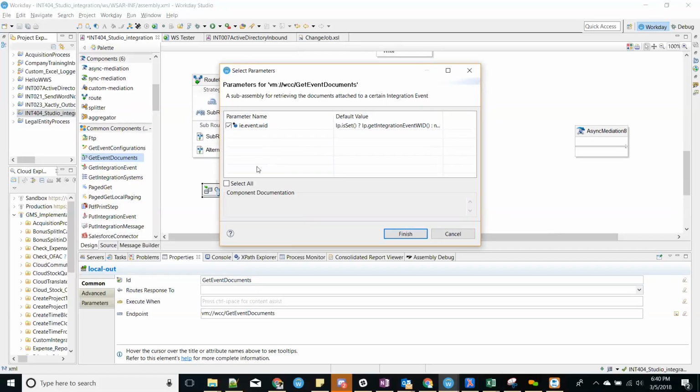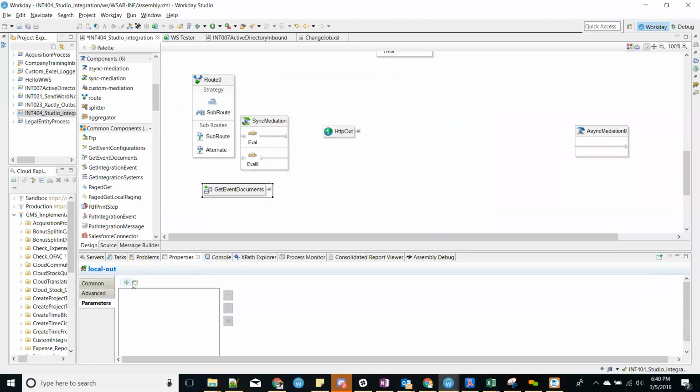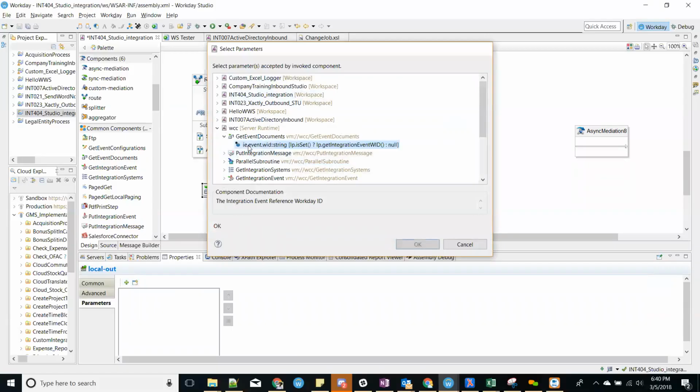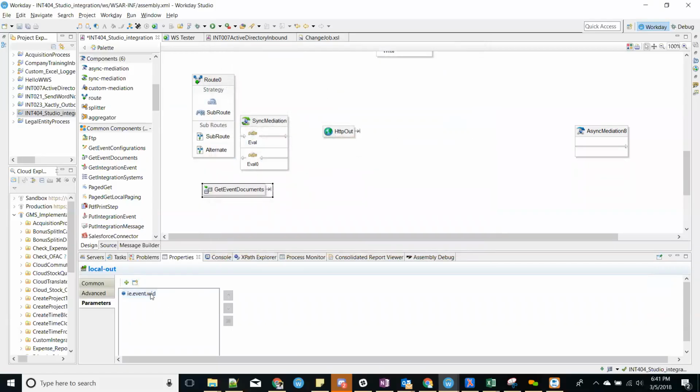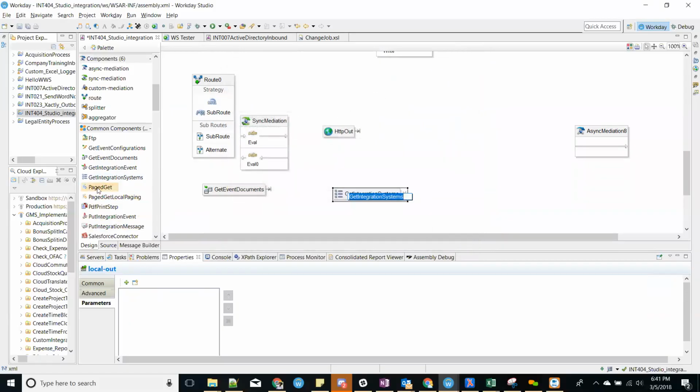So if you have a vid of an integration event and you want to get the output files of that integration event, you can as well do it. You can use this get event palette and provide a vid to it in the parameters. You provide the event vid, and then it will grab you the output files of the document. Get integration systems probably does the same thing. You provide a system vid, and you get the integration system details.